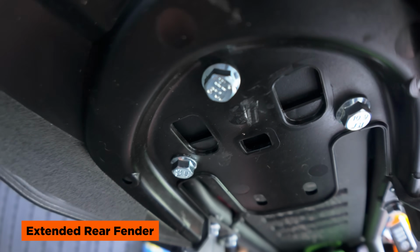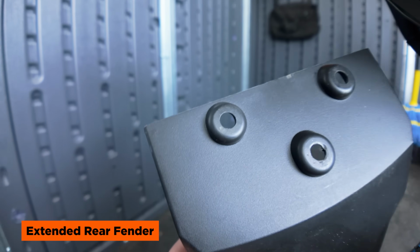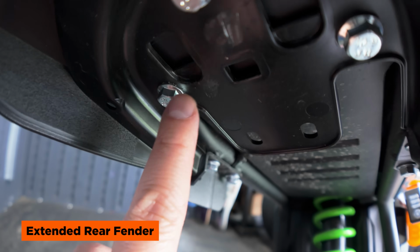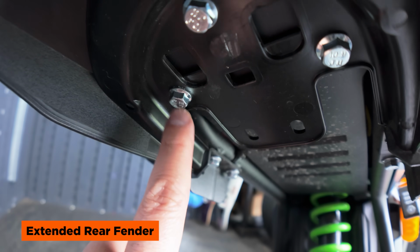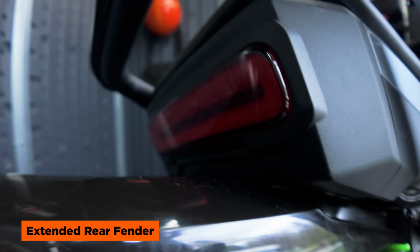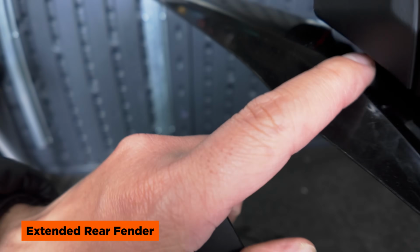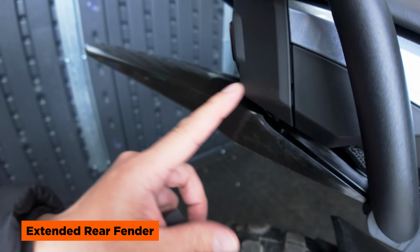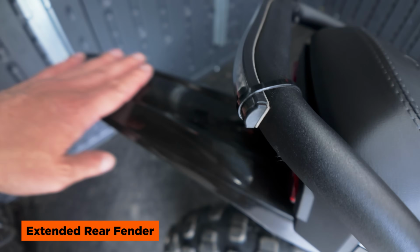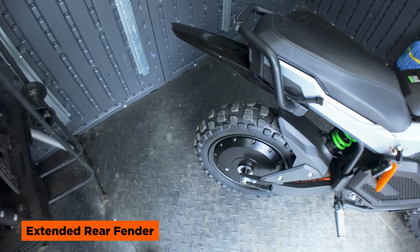For this particular fender, there are 3 holes that actually match the holes of the stock fender. So this comes shipped with grommets where the holes are. But if you drill those out, you could actually put the bolts right through, and then they attach right into the bike. And I also put some rubber grommets between the fender and the subframe, just to fill in the space, because you can see it's raised up a bit. Yeah, and I like it. I think it adds more of a sleek look to it. Feels a little bit more aggressive.